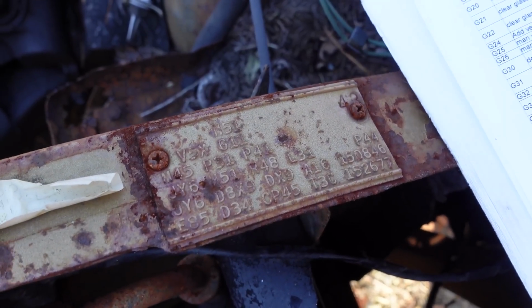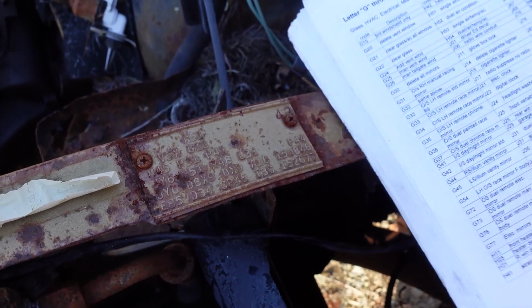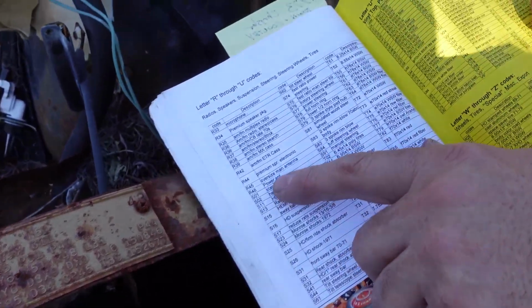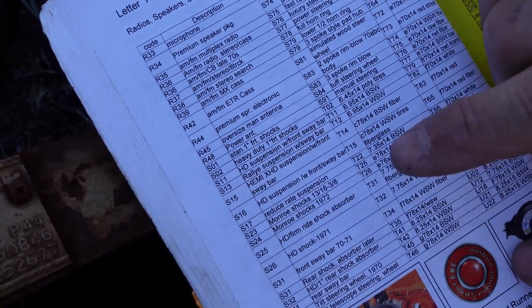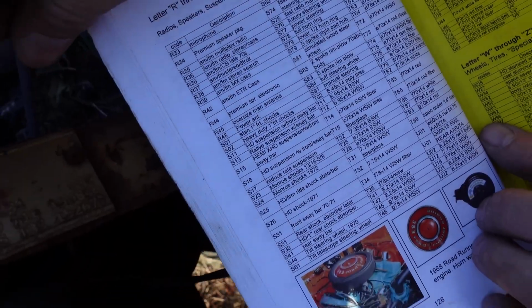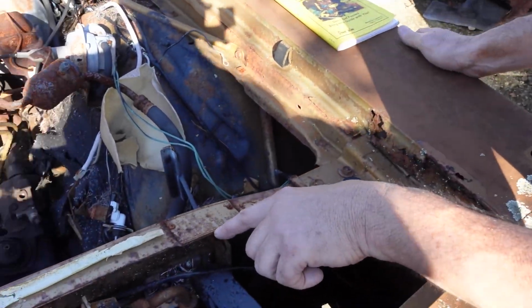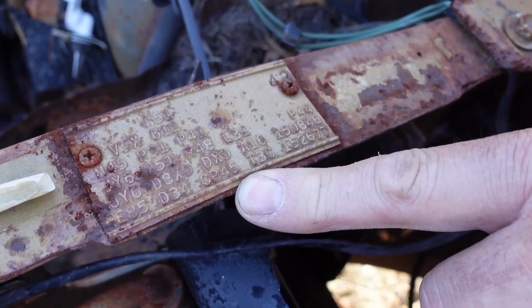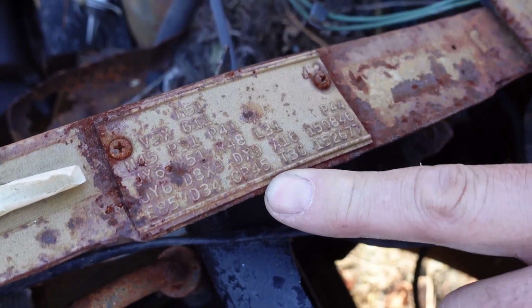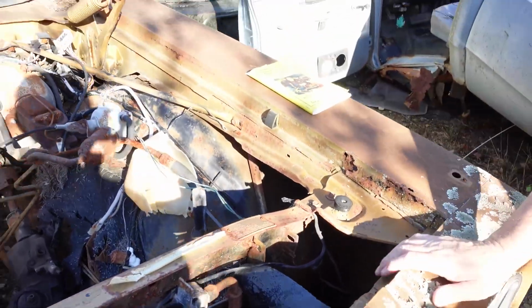But R48, EFG, PQR 48, and next page, R48, power antenna, right there. So again, you can use this book right here and pretty much decode anything and everything you see on this. Now, one thing we do see on this is the VIN says CP45. That tells us this is a 6-passenger wagon. If that said CP46, it would be a 9-passenger wagon. More on that in a moment.